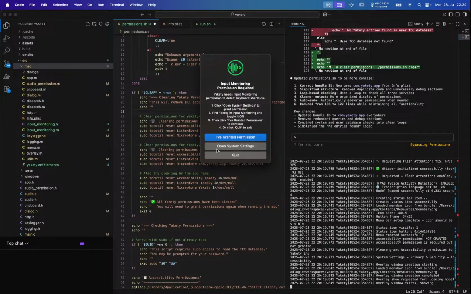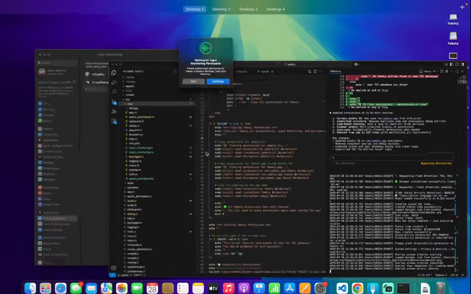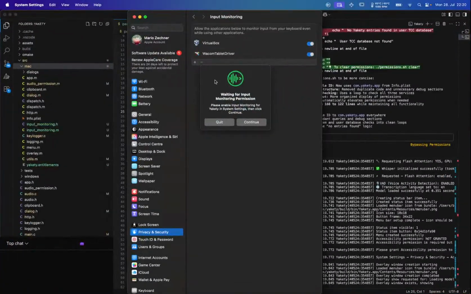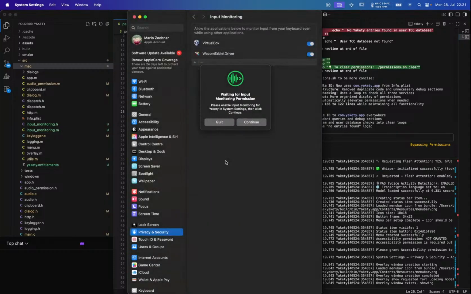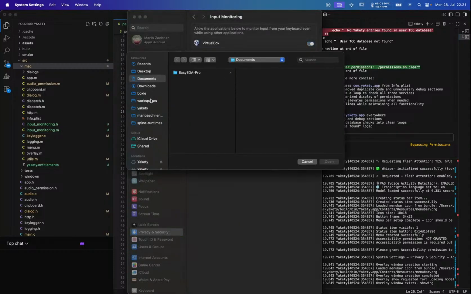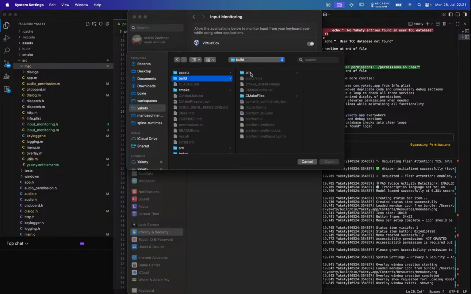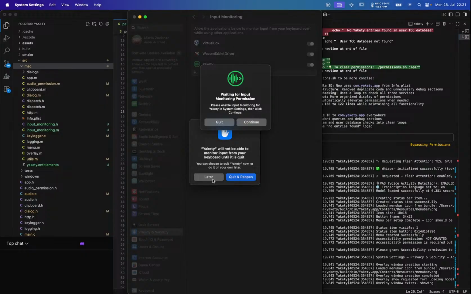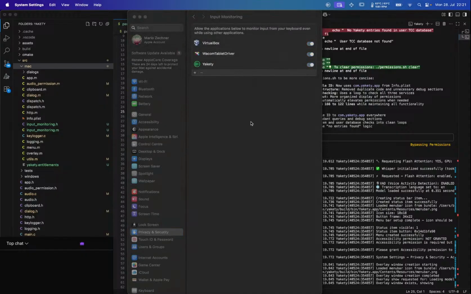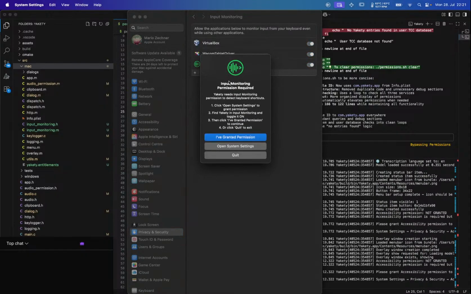And currently, this doesn't work. So I need to manually add the app. This one. And now it's here. Now, if I click this, it shouldn't ask for it again, but it does, because it's terrible.